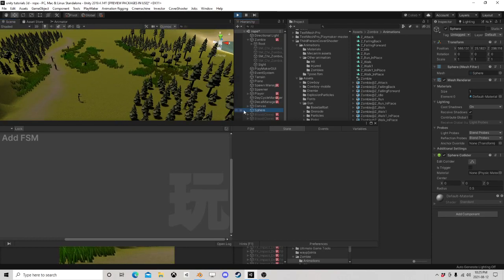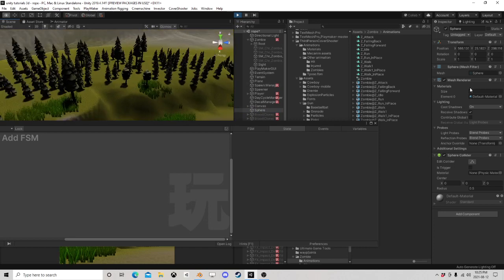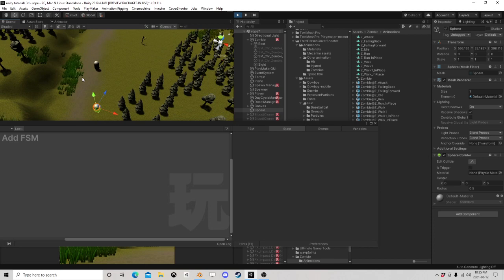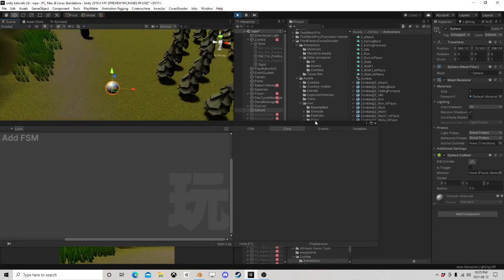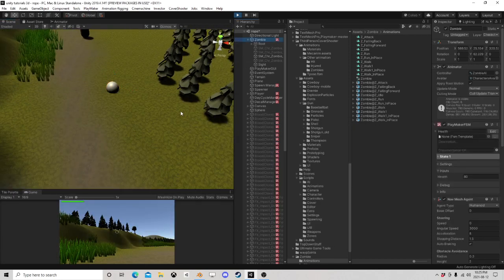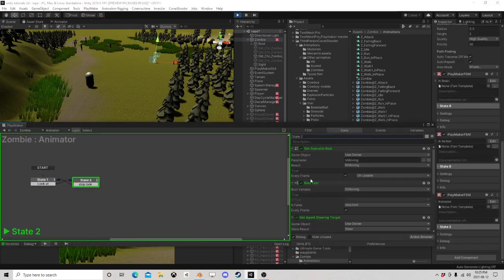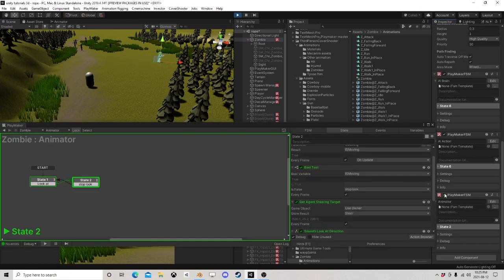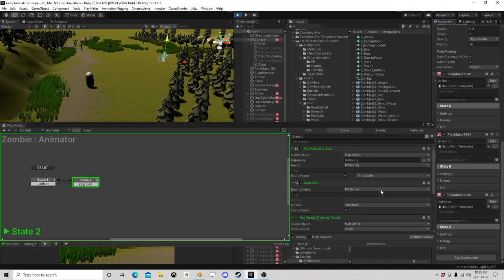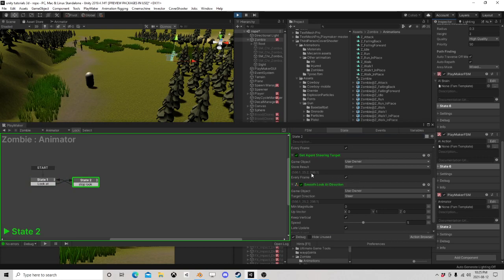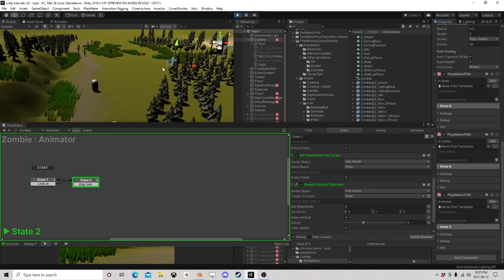So the sphere is over here. He's going over there, so he's obviously not spinning and looking, right? This whole thing, that's not happening for some reason. Steering target is for whatever. Usually a steering target's really good.